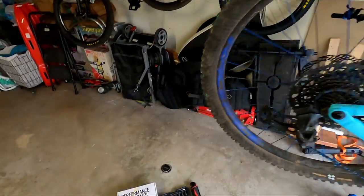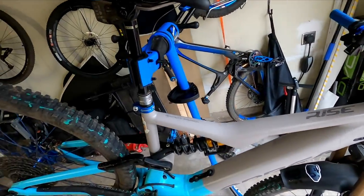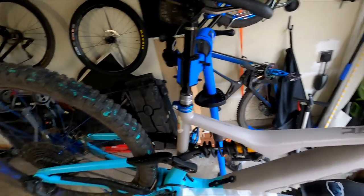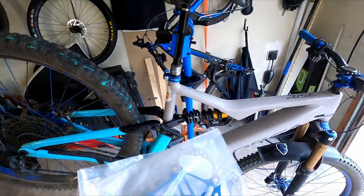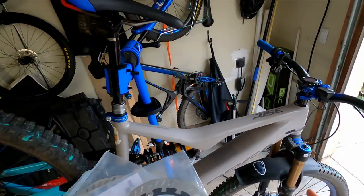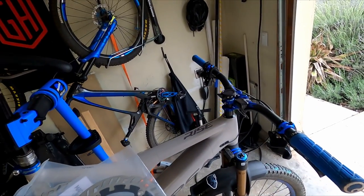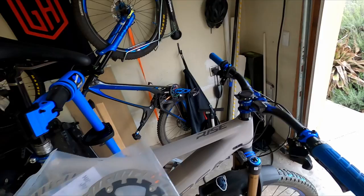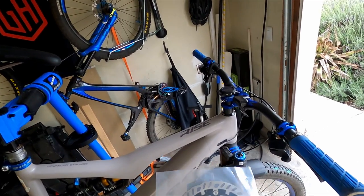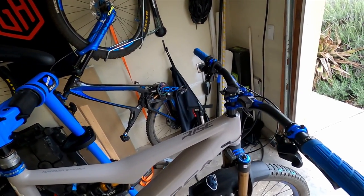Magura came out with these rotors and I got bit in my butt because I went with form over function. These are 2.0 millimeters in thickness, while the Hope is only 1.8. The Magura rotors' minimum thickness is 1.8, so I've essentially been running on minimal rotor thickness with my Hope rotors. Once I slap these on — 220 in the front, 203 in the rear — I should have zero issues with braking whatsoever.